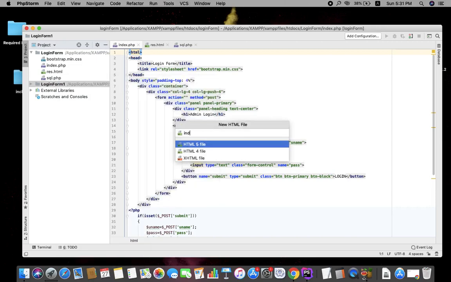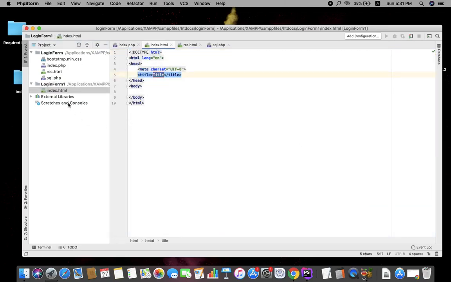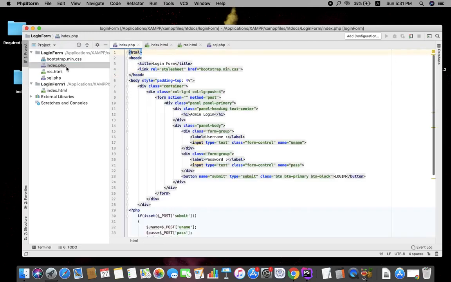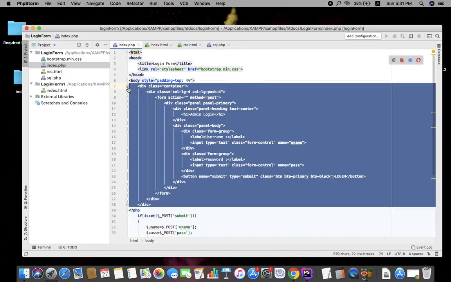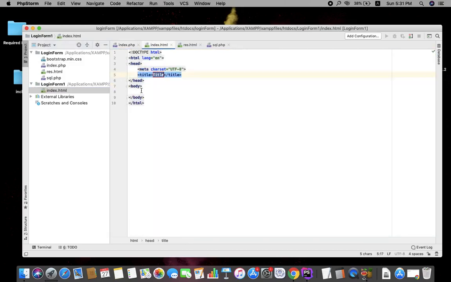I name it index. But remember, in the last video for PHP, I named the index file itself as a PHP file, where I can embed the HTML into PHP. Rather than that, if you don't want to do this, you can directly go with an HTML file and do that stuff also. Now I'm going to develop the same form I developed last time. So I copy this container, minimize it, copy the container out, and paste it in my index.html.